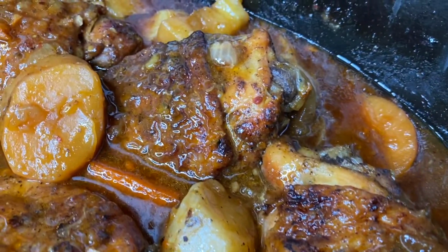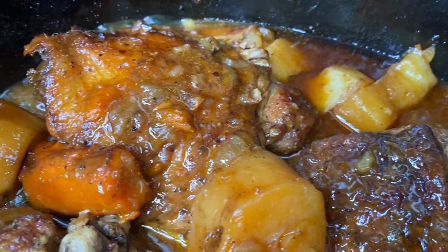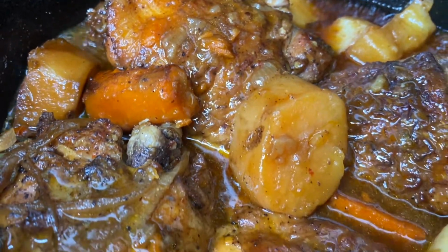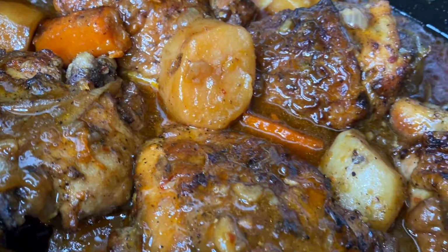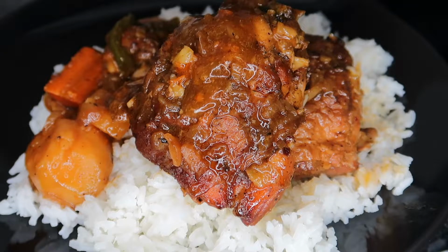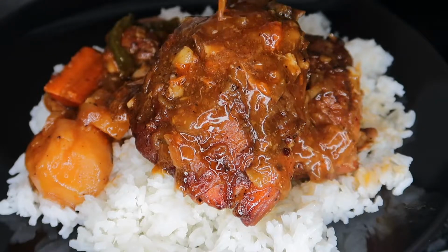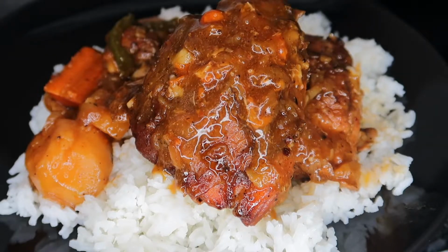Hey foodies, today on Cooking with Kiana, I'm going to show you guys how to make this delicious and easy chicken dinner recipe. This slow cooker honey garlic chicken and potato recipe is so delicious, so easy to put together, and it makes for some delicious comfort food. Not to mention that chicken is so tender it falls right off the bone.